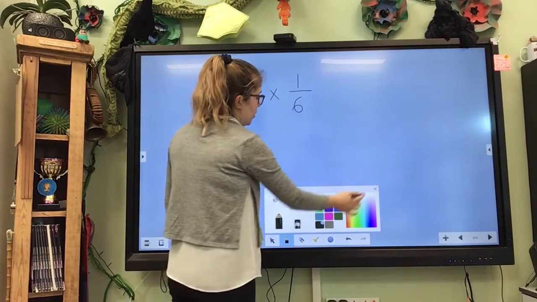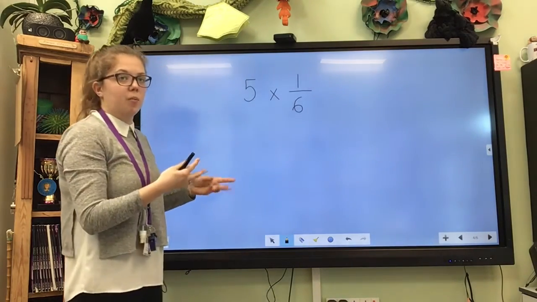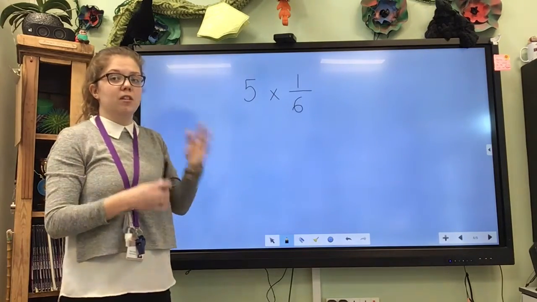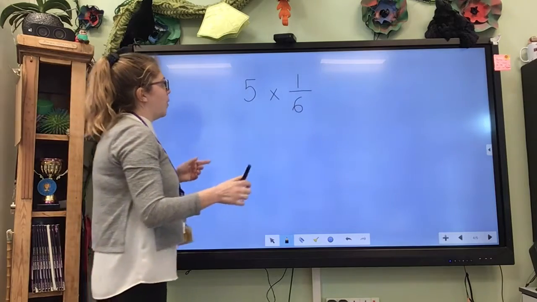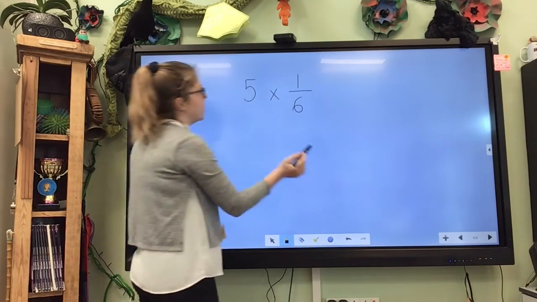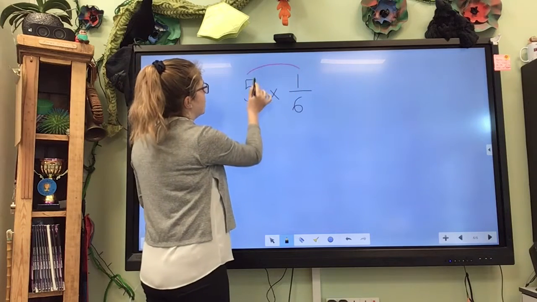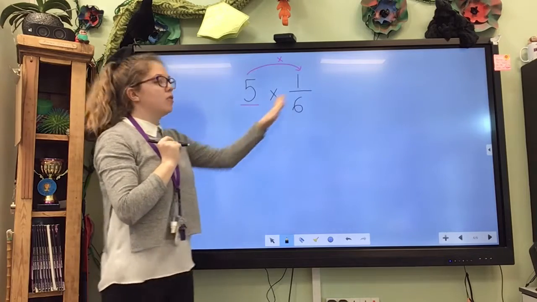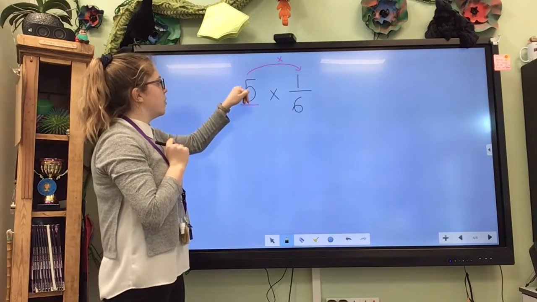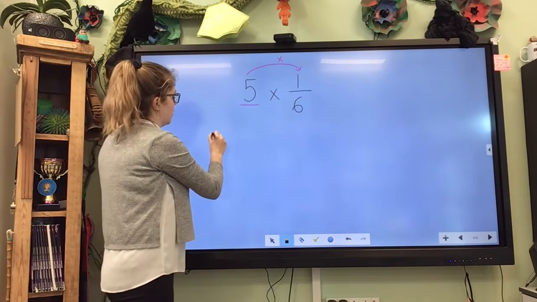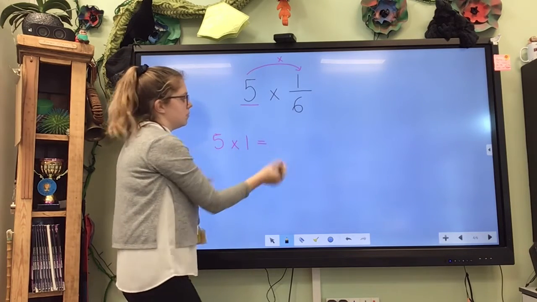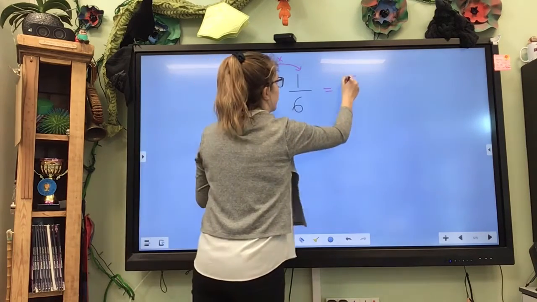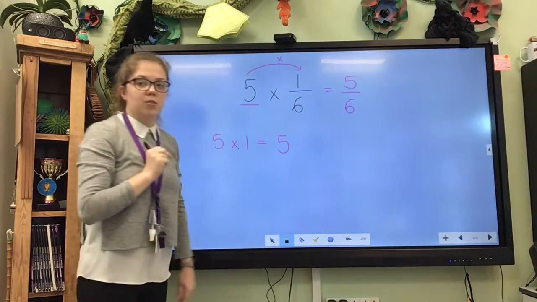So, you know now that we can use bar models to help us when we're adding a fraction to a fraction, or we can use our repeated addition, thinking about adding and subtracting fractions. But what you should be noticing now is that what you're actually doing is taking the integer, which is 5, and multiplying it with the numerator. We're sort of ignoring that denominator. So what we're actually doing is multiplying the integer by the numerator, and that is simply 5 times 1, which we know is 5. So the answer to this question is going to be 5/6. Well done if you got that answer.